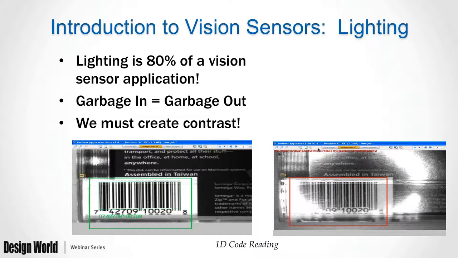But the main key thing here, and I wanted to bring out some images for you just so you can understand this, is that lighting is very, very, very key. Most of the time I always tell folks that programming the vision sensors themselves is typically the easiest part. Your biggest challenge will lie elsewhere, and you can rely on guys like ourselves and other people in the marketplace to help you understand lighting and lensing.